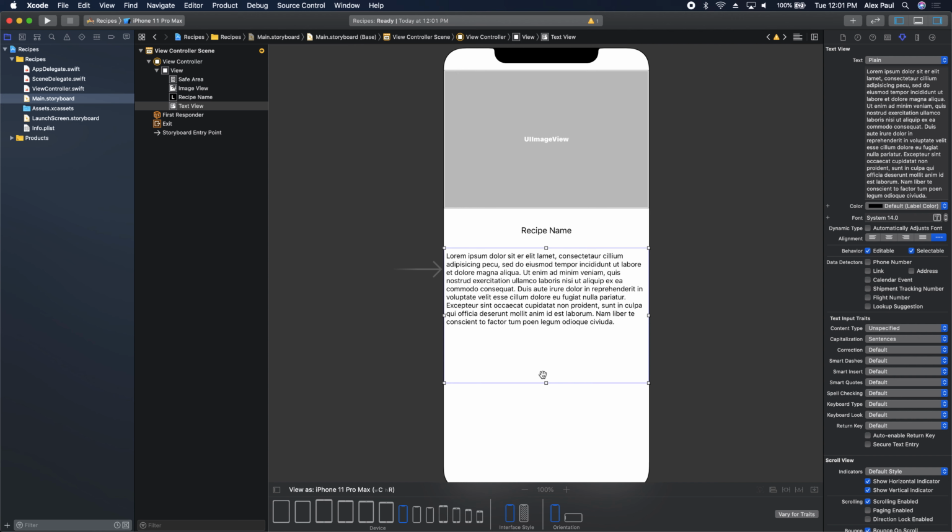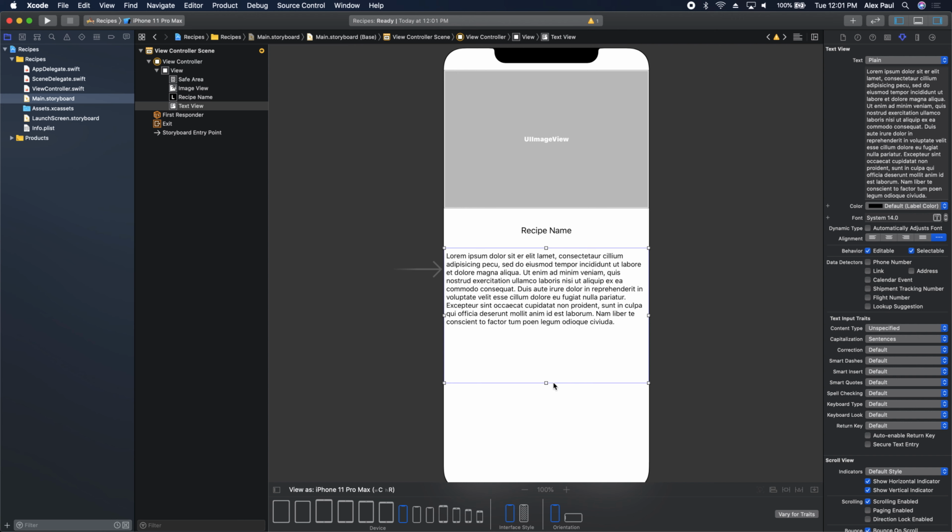Yesterday we saw button inherits from control. UI text view inherits from UI scroll view. UI scroll view is one of the most heavily used UIKit elements in iOS. It's everywhere. It's in collection views, which we'll see. It's in table views, which you use, right? If you can scroll it, it's from UI scroll view, okay?